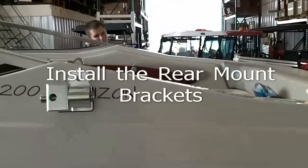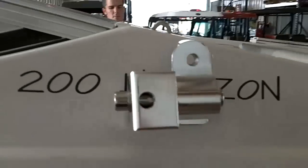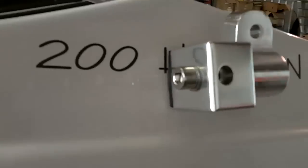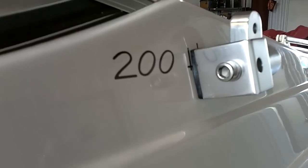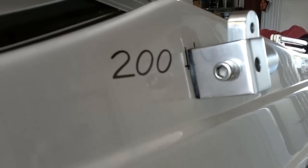Okay, moving on to the next step. The attaching brackets for the tower are installed on the holes that we drilled earlier. These have the little rubber washers. You keep in mind whenever you get this thing tight, it has to be able to flex a little bit. So that's the black rubber spacer that's under the bracket.